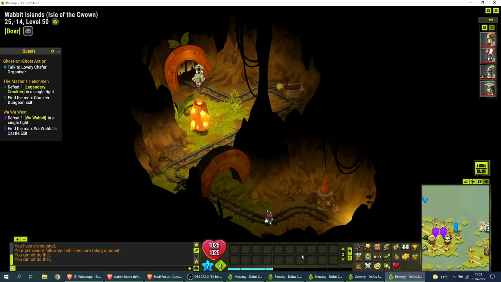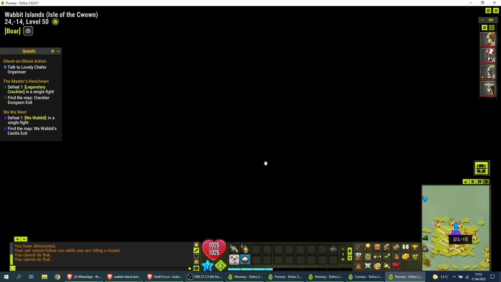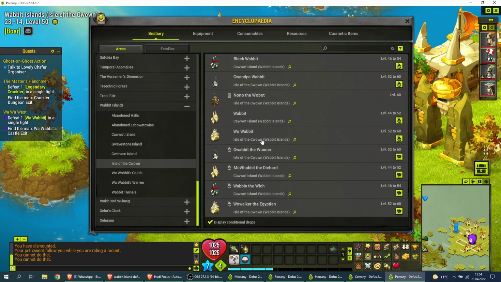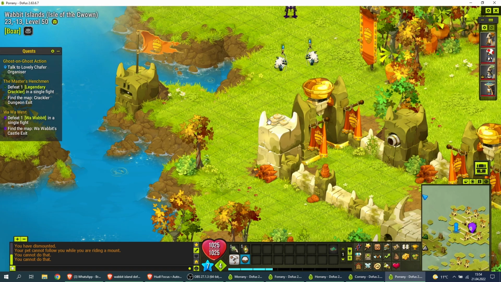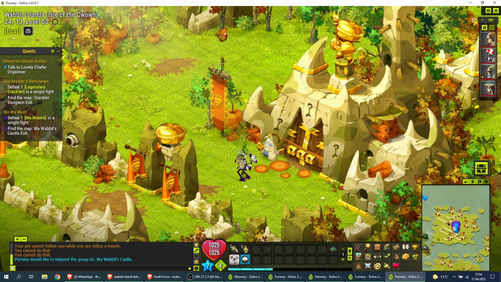It's good to have some soul stones with you in your inventory, because these arch monsters on the Wabbit Islet are very valuable. So they are around 600,000 kamas each, and I think in a 4-man team you can beat them, no problem. Yeah, that's the way to the Wabbit Castle, and I catch up when I get to the end room.